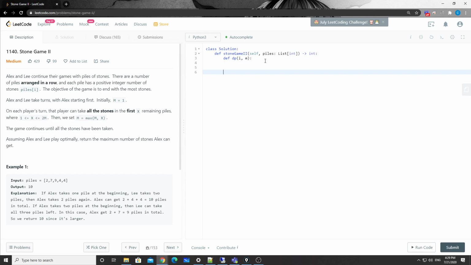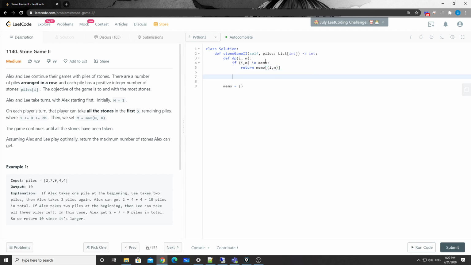We'll have a few variables here, for example, the memoization for all the DPs. So if i is in mem, we return mem[i].